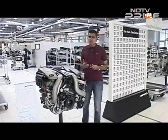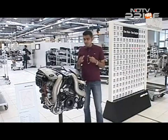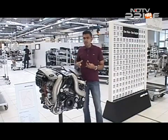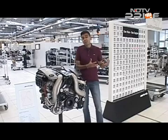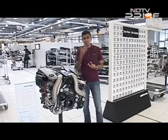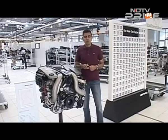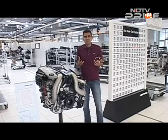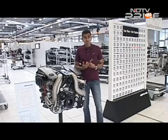Almost a bit of a sacred feeling. That's the kind of emotion that's in the air, because even though it's something which is purely mechanical and technology driven, it's got a certain heart to it, pun intended, because that's what it forms in that final car. Now this is a ready unit. It's ready to be shipped off to all those various assembly plants that we've been showing you on this series. And I can tell you, I have goosebumps. The kind of time I've been able to spend here has been special, but eventually it all comes down to the actual performance.